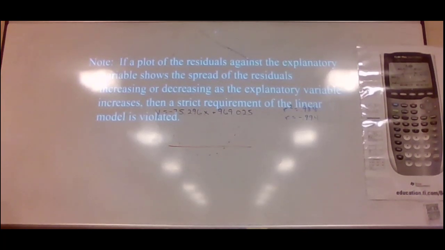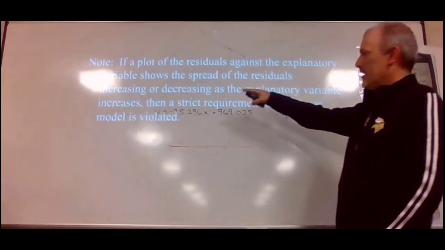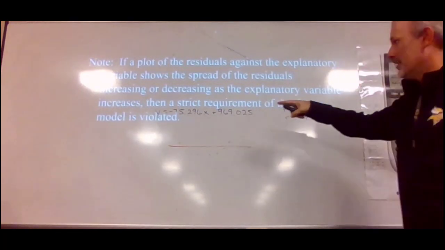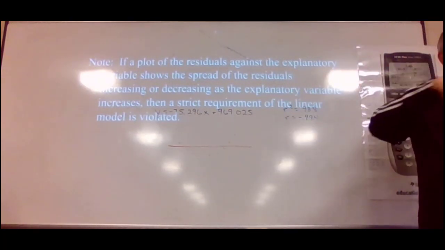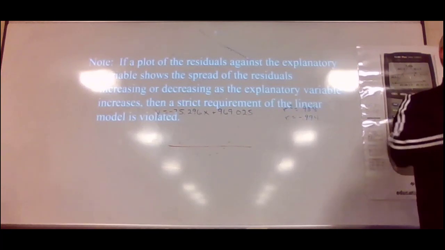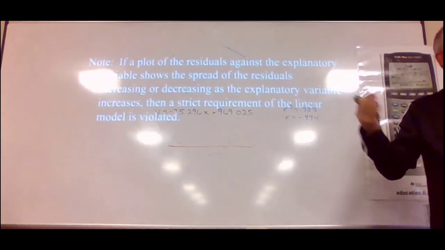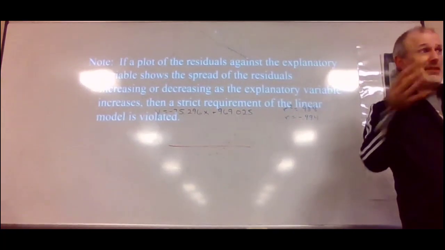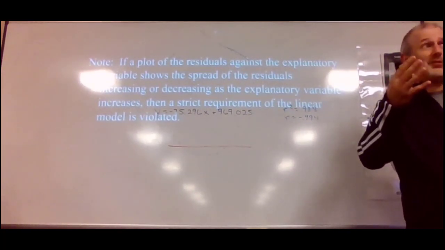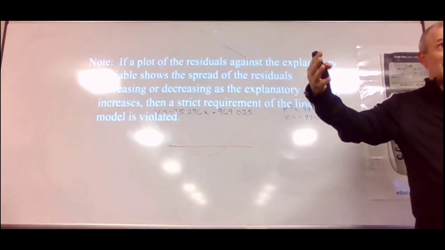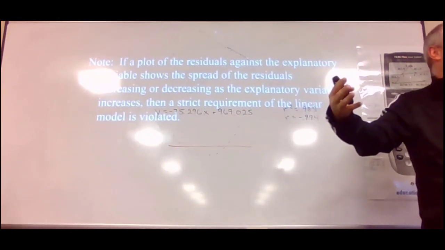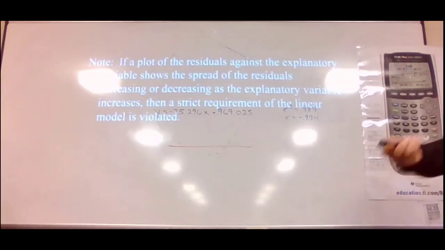And so it wasn't strictly increasing or decreasing. We didn't have that, but we did have the fact that it was a shape. And so that's telling us the linear model that we have is not the best option. It still wasn't bad, especially for interpolation. If we were looking in this area, it's actually a pretty good fit. But once we get out further to extrapolation, then we're going to have problems because it's going to be changing. Okay?